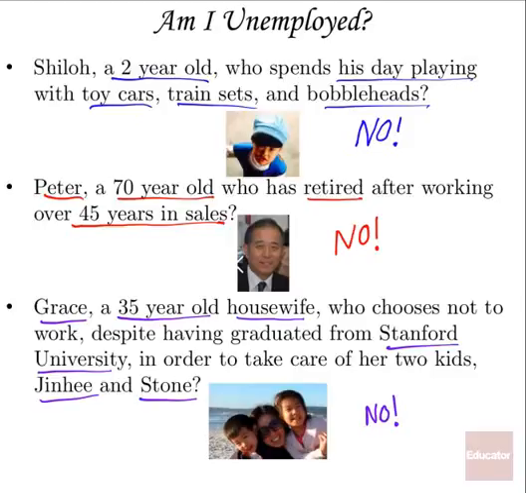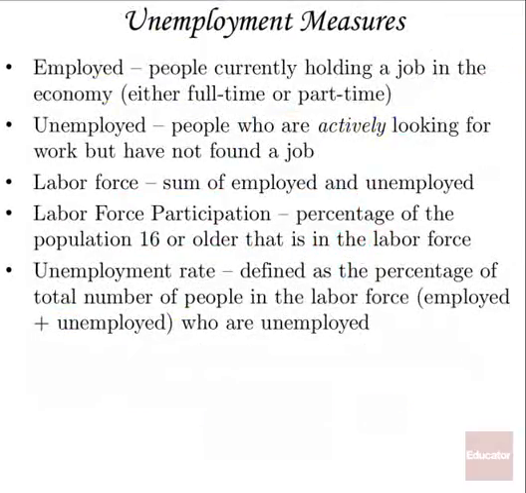So let's look at a little bit more specific measure of what it means to be unemployed here. So employed, what does employed actually mean? These are people currently holding a job in the economy, and it can be either full-time or part-time. Now again, there's some people that are working 70 hours a week, some people that are working 10 hours a week.